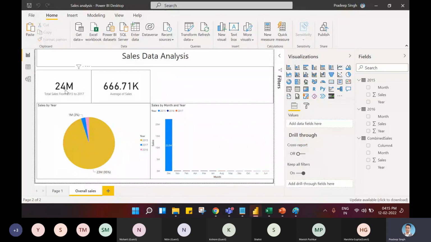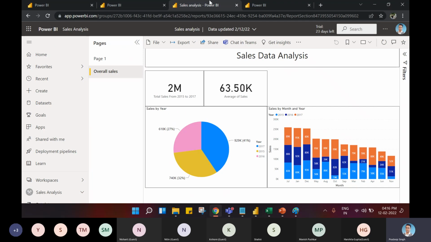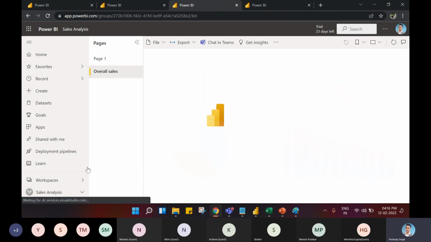Okay, yeah. See, now this number got changed, right? So when we change the data, then when we are just working on the Power BI desktop, we need to refresh this one. But let's say I share the report with the management and every time I do not want to open Power BI, refresh, verify, and then publish it again and again. So we do have some gateways here, which we will talk about tomorrow.